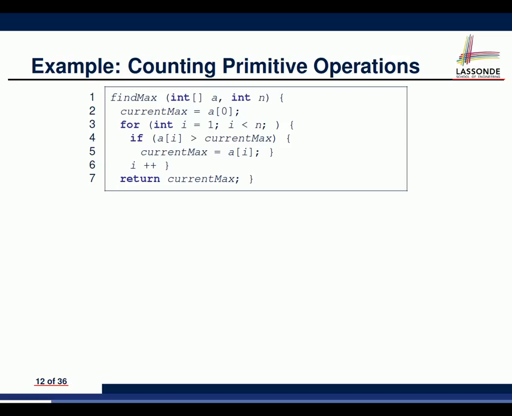Now, I want you to have a quick look for 30 seconds at this fragment of code. Not difficult. We want to find a maximum from some array. There's only one small detail I want to show you. You can see we have an integer array A, which can be of arbitrary size. And then we simply give some redundant parameter over there. It's simply the size of A. I'll show you one example in just a moment. But have a look at the lines of code. Make sure you're familiar with it, and then we'll try to count. I'll lead you to that.